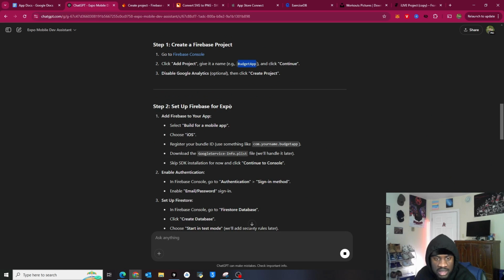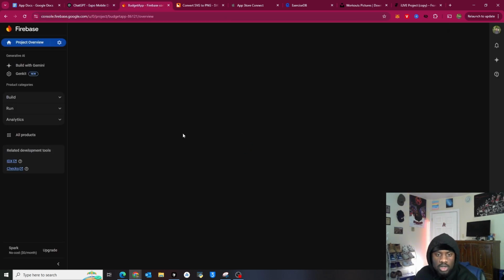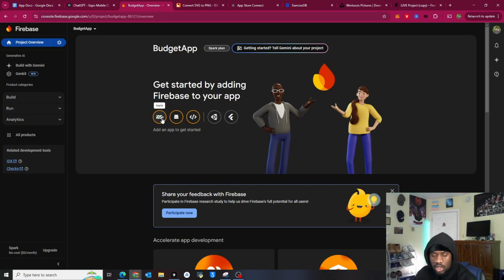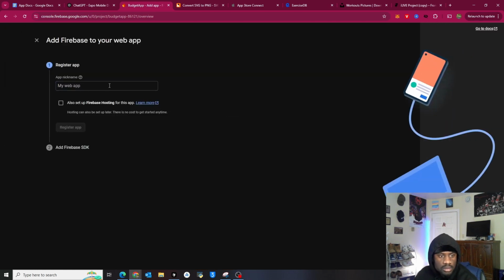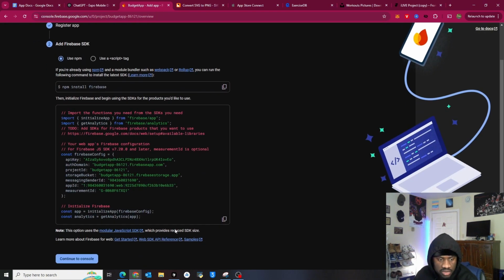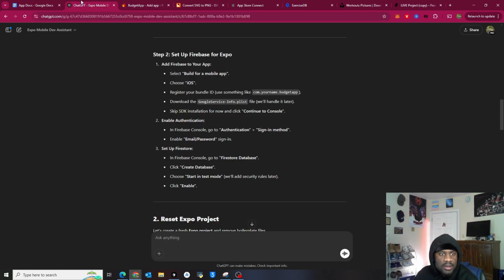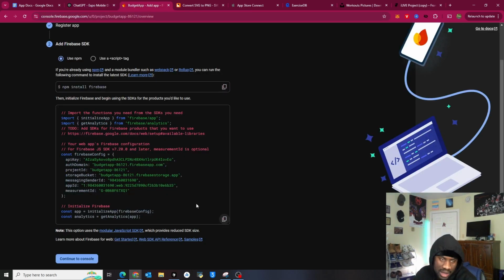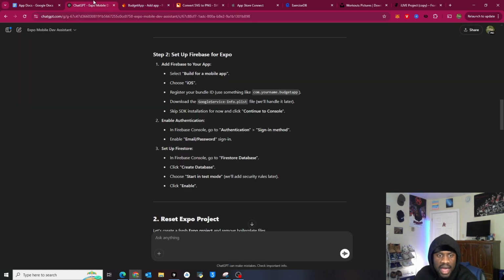So set up Firebase in Expo. So I'll show you guys. Now the project is done. So this is what it's telling us to do. It's telling us to take this route and to build it for iOS, whatever, but we're going to go the web route because this is a lot easier to integrate. Okay. So I am going to create for web, and we are going to call it the same name, register app. And we're going to need this for later, so I'm just going to leave this open because we're going to need this for later in the app. Okay, we'll handle it later.